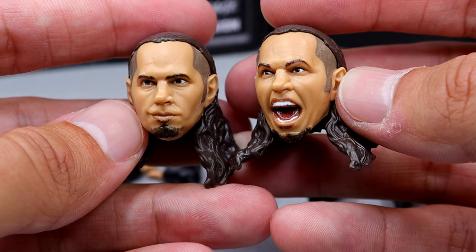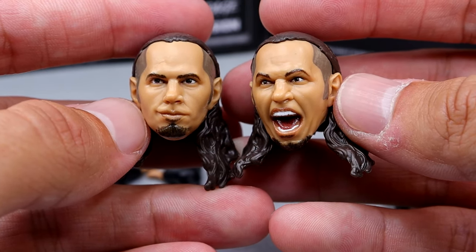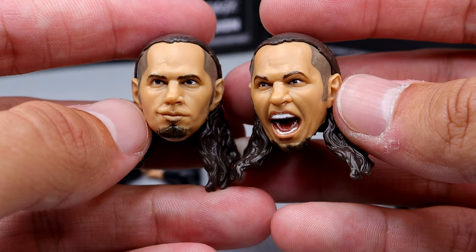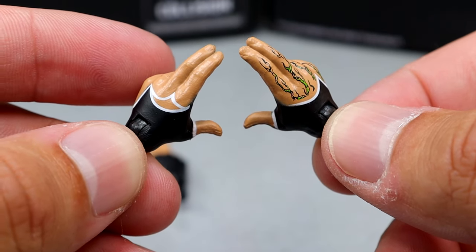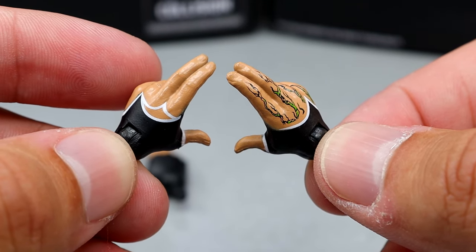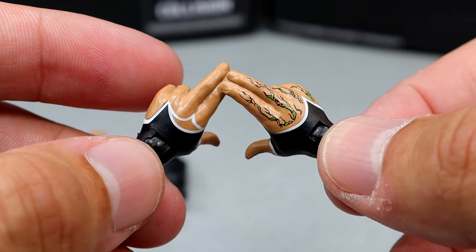So I imagine one day they will go back. They're absolutely going to go back. But at this moment, I'm enjoying what we're seeing right here in this AEW, you know, Jazwares era that we're in. And then for interchangeable hands, we do get these signature Hardy Boys hands. And each guy does come with a pair of these and then a pair of kind of gripping or mic holding style hands. And you do get the tattoos of the roots coming down on Jeff's hand.